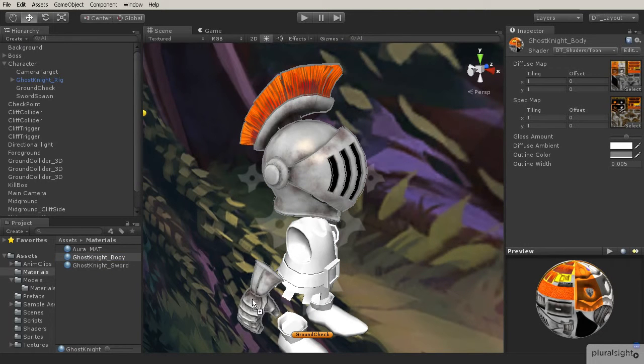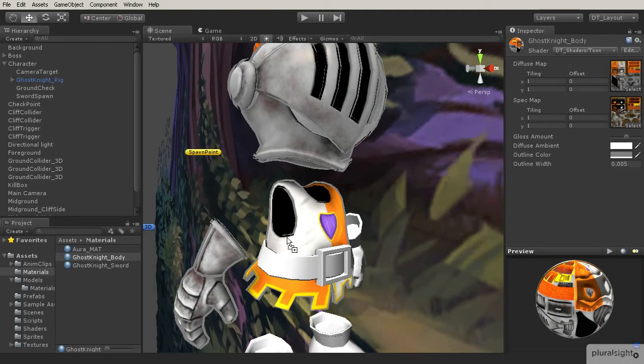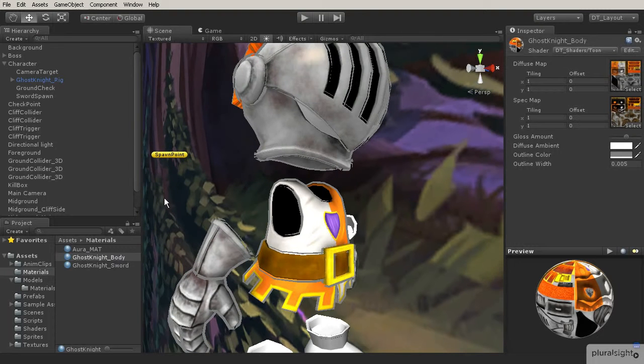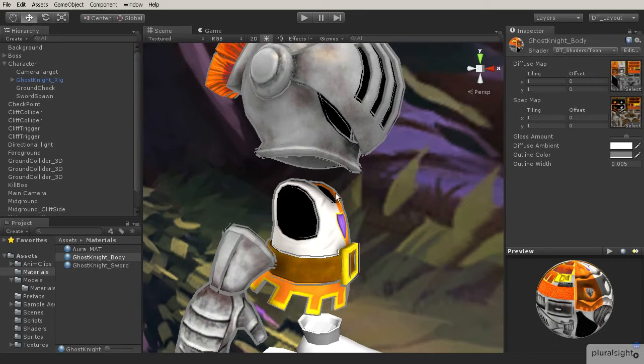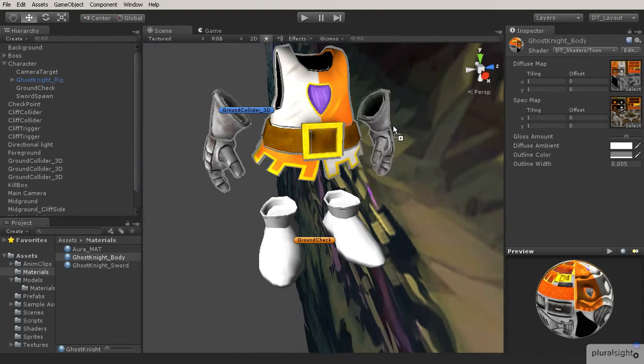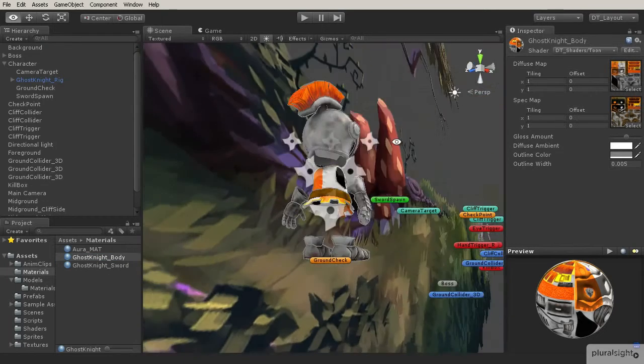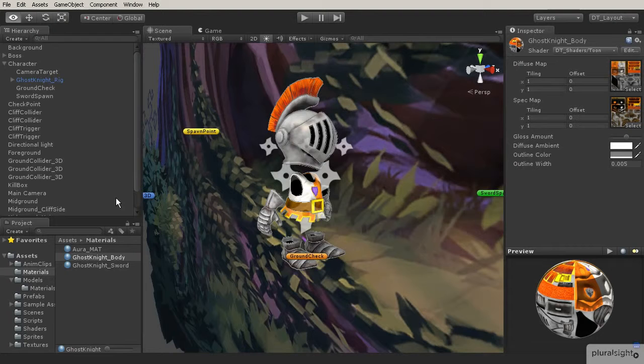It's not wanting to go onto the body, so get a different angle there. Sometimes that particle system gets in the way. Let's make sure that we get this piece around the back side here, because it's going to be the mask. And then we need the other glove and the feet. And there we go. Alright, so there is our Ghost Knight with all of his materials applied.